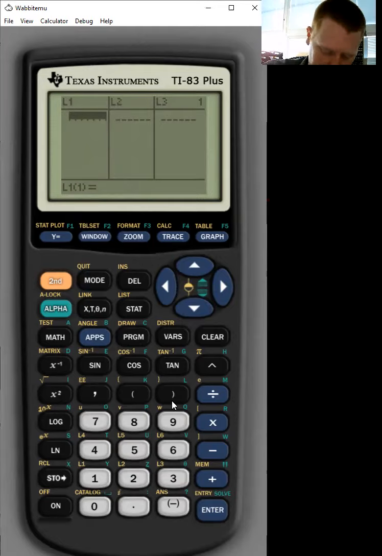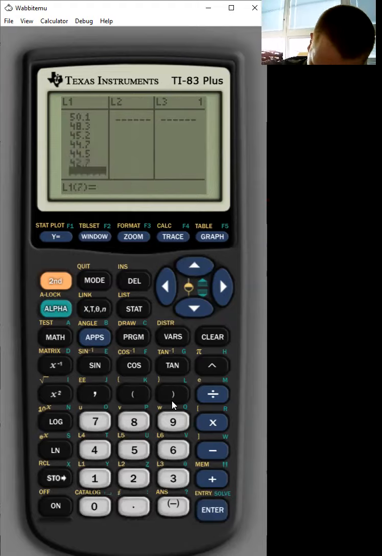But we're going to just type in our femur length. I'm just typing it from the data. Be really careful when you type these in. Last thing you want to do is make a mistake. Oop, I just did. All right, fix that. 44.5, 42.7, 39.5, 38, and we're going to put our y values, our height values, under list 2.